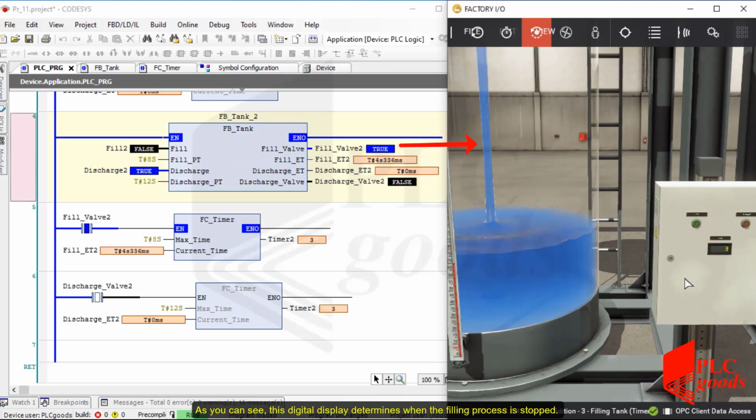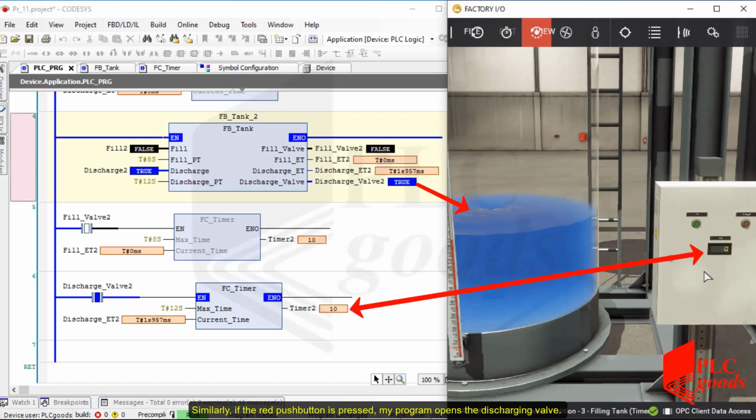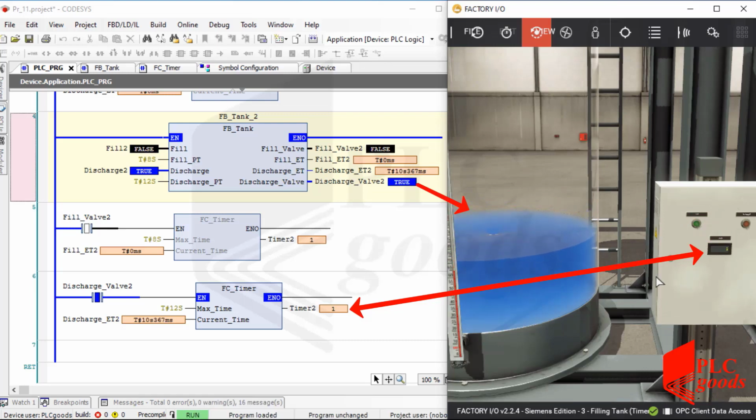As you can see, this digital display determines when the filling process is stopped. Similarly, if the red push button is pressed, my program opens the discharging valve. As you can see, during the discharging process, the green push button is not working.